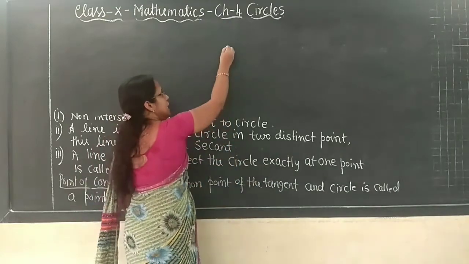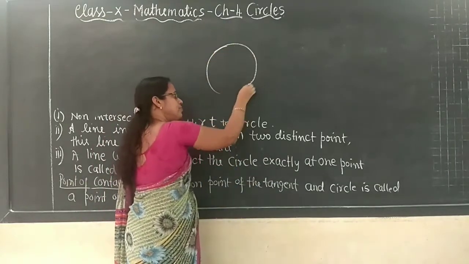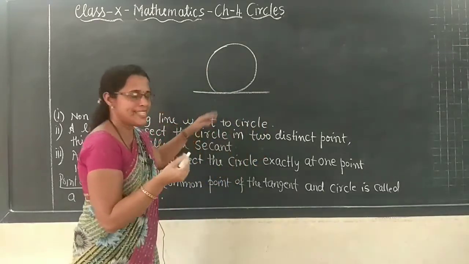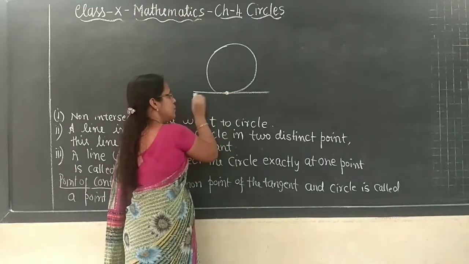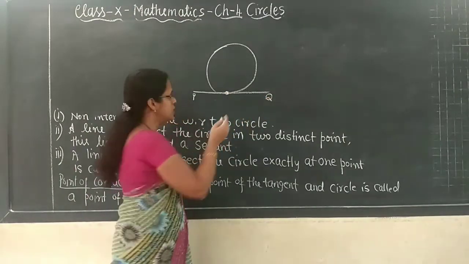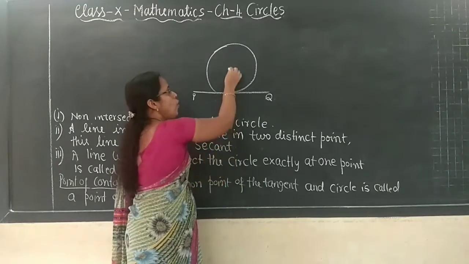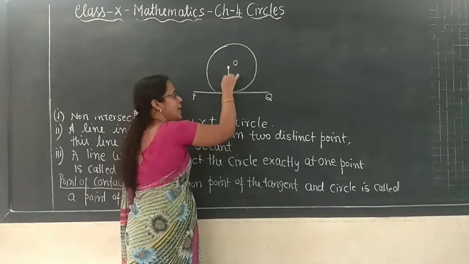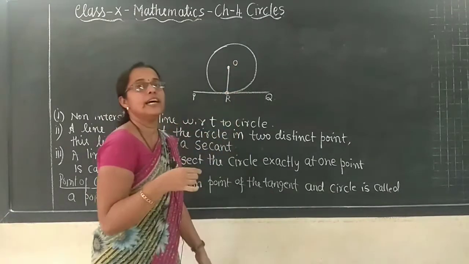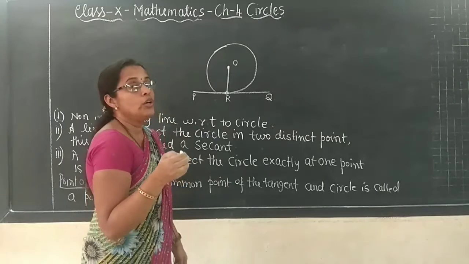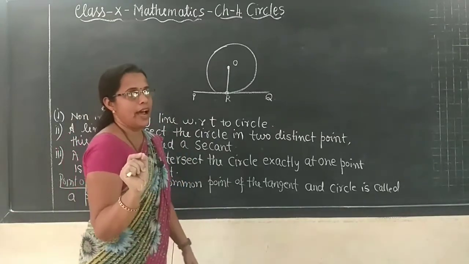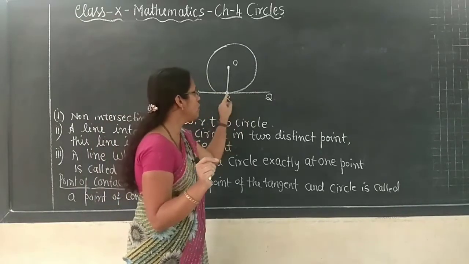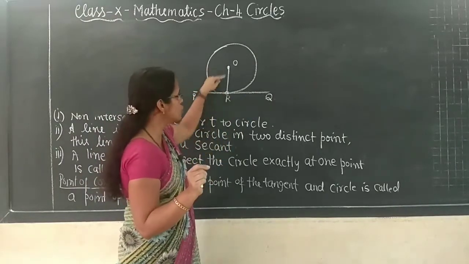Okay, so now see here, if I take the circle here, the tangent touches the circle at only one point, as I said here. Okay, so PQ is a line that touches the circle at R, and O is the center of the circle. Okay, so what we call this line, if I draw, is called the radius. Okay, so through the theorem you have to understand that the radius drawn at the point of contact.